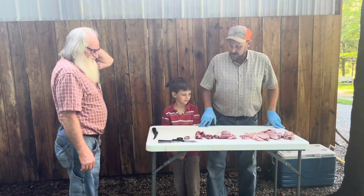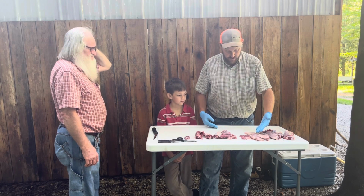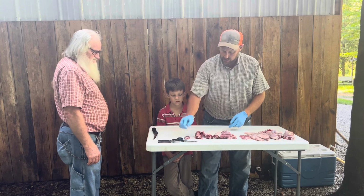All right, folks, here you go. This is what we eat off of a raccoon. Hind quarters, front shoulders, the ribs, the back, the whole nine yards, and the heart.